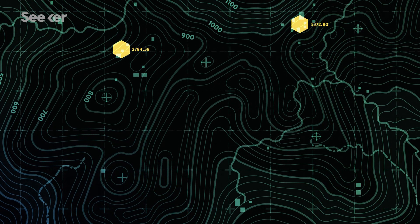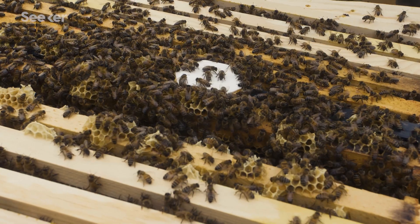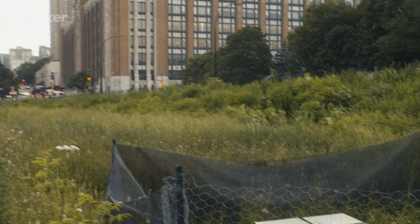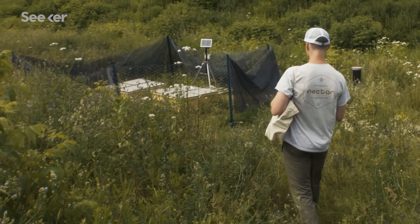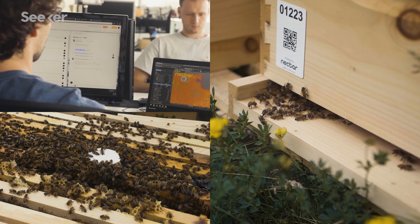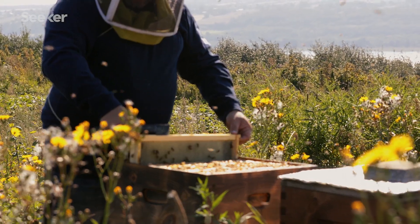The ability to remotely monitor and manage hives in real time is immensely valuable to commercial beekeepers, who might have as many as a thousand hives spread across large areas. The system can tell if a hive is queenless, if the queen is laying eggs, or if the hive got knocked over by a bear or a predator. They are developing sensors with longer batteries that are more affordable and durable enough to survive inside a beehive for a year without recharging, using machine learning and AI algorithms so beekeepers can manage operations online or on their phone.